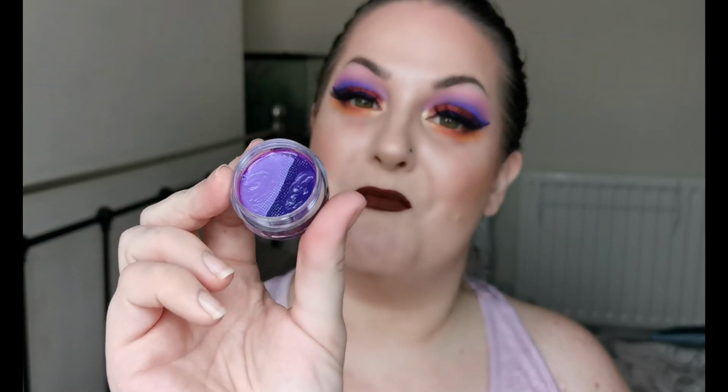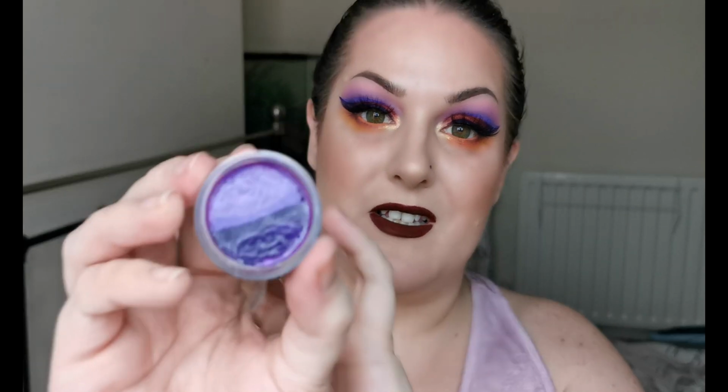So the Tropic Fruit Aqua Liner in Kimmit. I'm hoping I'm saying that right. This is beautiful. I haven't tried mixing the two colours together as yet. I wanted to see what they were both like on their own, and it was really easy to use. I do love a water activated liner. They do have these in quite a few colours and they do bundles on their site.